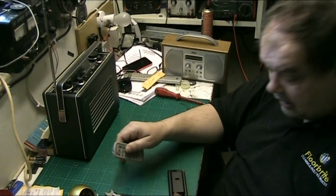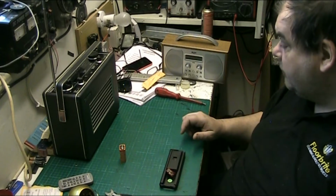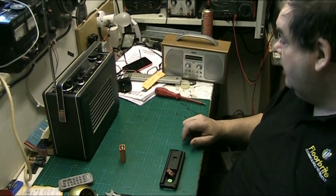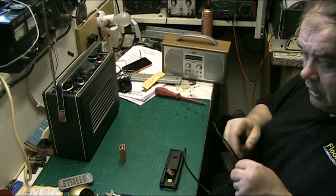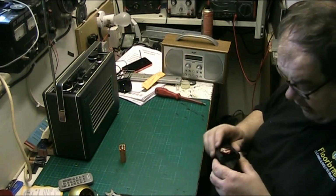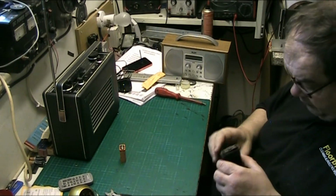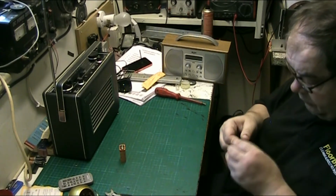Hi folks, we're back on and just looking at this old remote control of Mike's. This came with a telly that we got from Jay's Vintage Junk a while back. The telly works lovely. I mean, Mike's really happy with it. But the remote control's been a bit of an issue. So he's brought it to me.